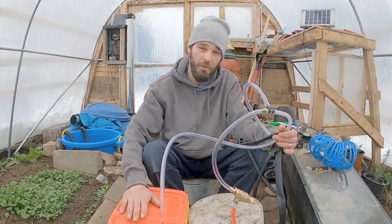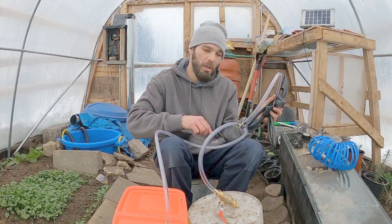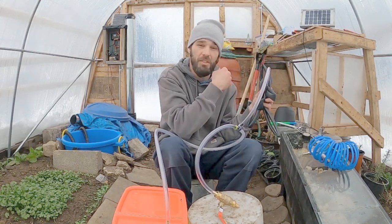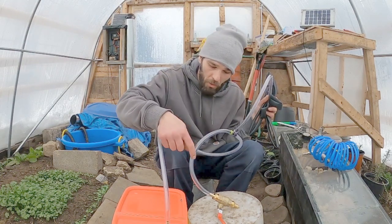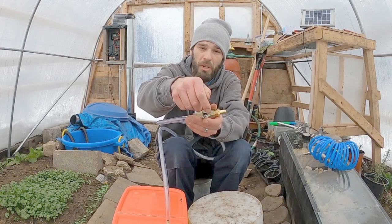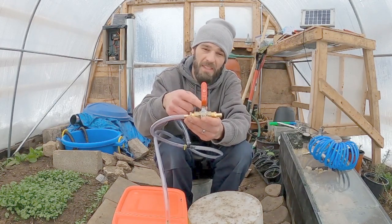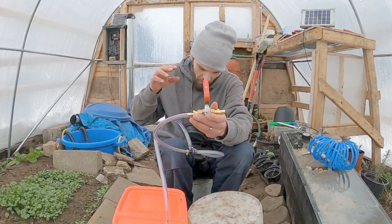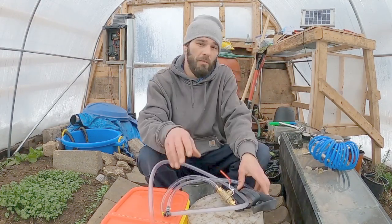I just wanted to show the simplicity of this. It looks like a little cluster, but it's very simple. We have our main line coming from the actual biodigester — this empty bucket that we will fill with methane-creating organic matter. The methane runs up this tube to two lines: one goes to our storage tank, which is a free bike inner tube that will hold a little bit of methane. The other line runs down to this ball valve so we can turn the flow of gas on and off. This part is where our fuel will exit — cinched off so all the fuel holds in the line and stores in our storage until we release it to be burned.